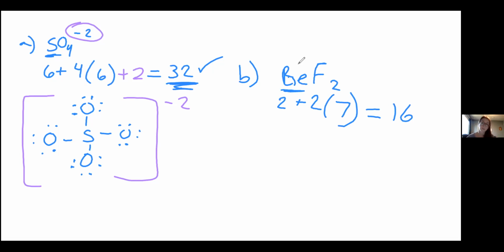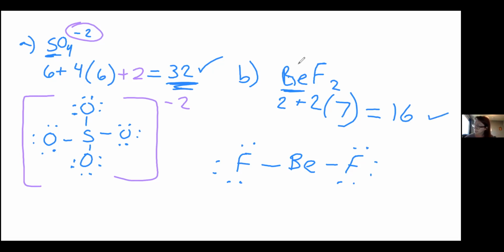Beryllium will be in the center because we don't have a carbon, and because we only have 1 beryllium. We'll attach the fluorines to it. 2, 4, now I'll use lone pairs, 6, 8, 10, 12, 14, 16. You might notice I went in a different order, like I did some on each fluorine back and forth, and I didn't do that in the last problem. It doesn't matter where you start as long as you're willing to erase and move things around as needed.